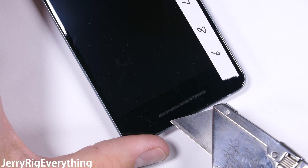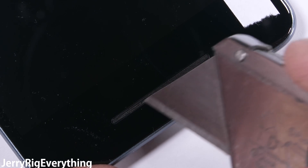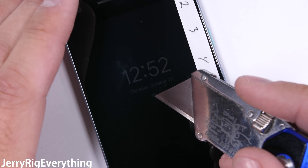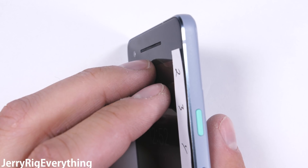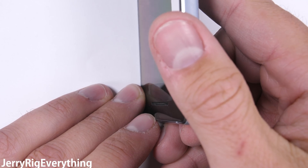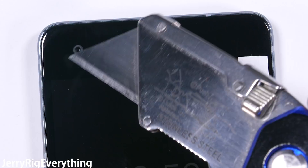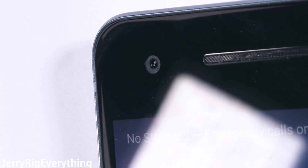Down at the bottom of the screen, embedded in the bezel, we have a large speaker grill for the front firing speakers. This grill is made from metal, which is a step up from the white cloth grill of the original Pixel last year. The earpiece up at the top is built the exact same way. The metal grill sits pretty flush with the glass, so keeping it clean will be fairly easy. Remember that speakers have magnets in them that attract metal shavings, which can destroy speaker cones, so if you work around metal, keep your phone clear of those shavings. The front 8 megapixel camera is embedded under the same slab of Gorilla Glass 5, so it's protected against scratching.